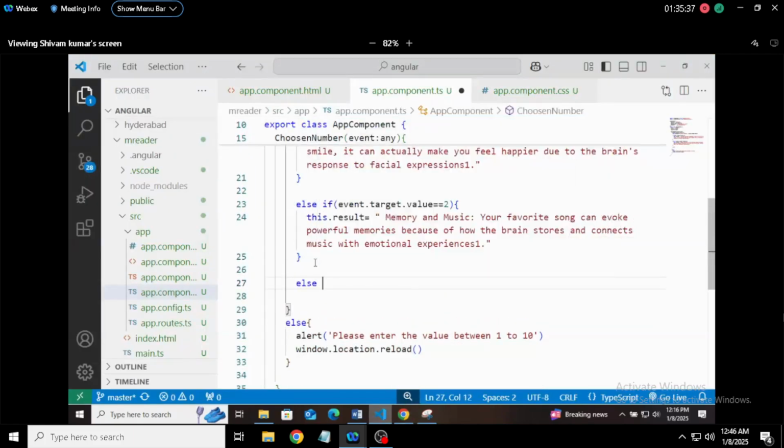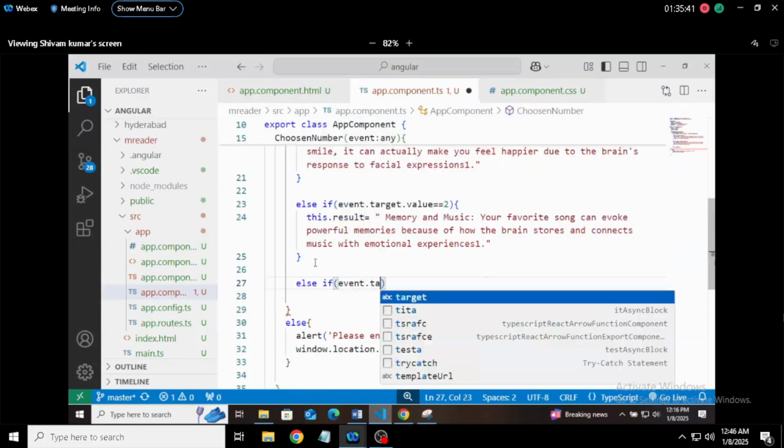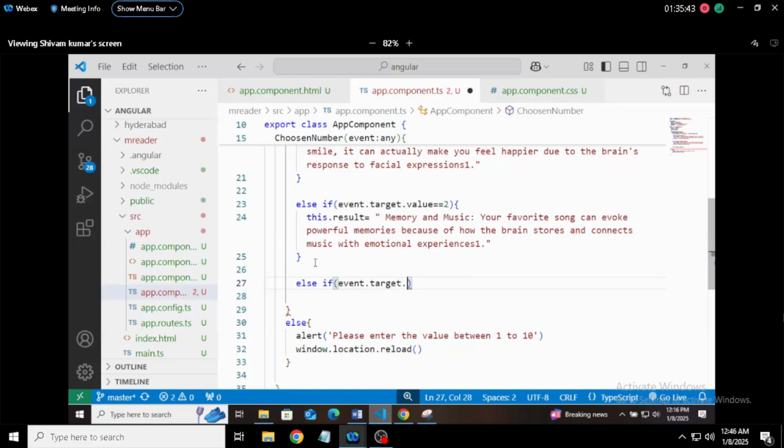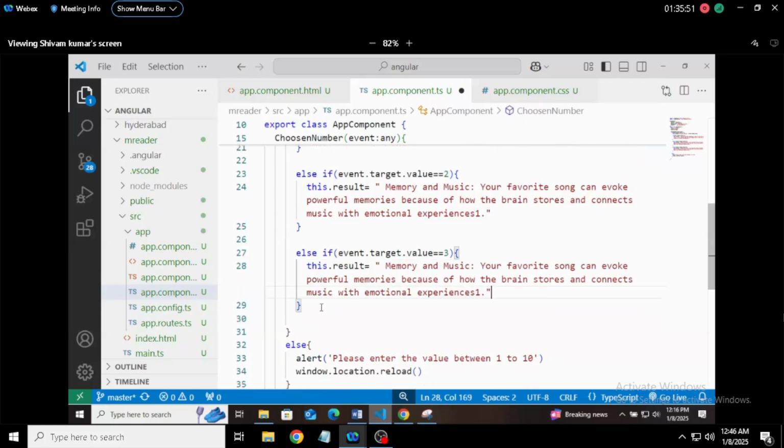So I'll say event dot target dot value and 3, again same thing, right? I will change it.